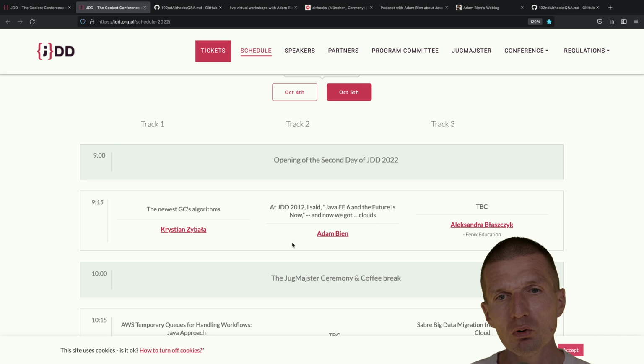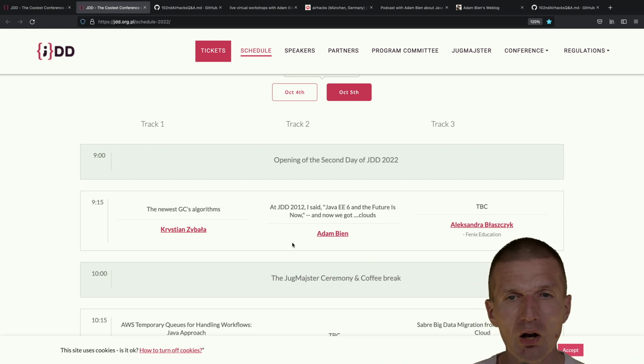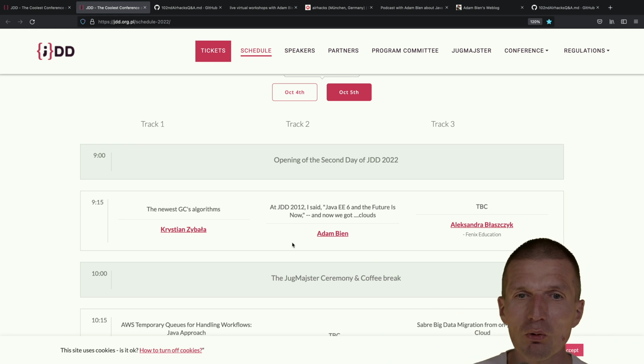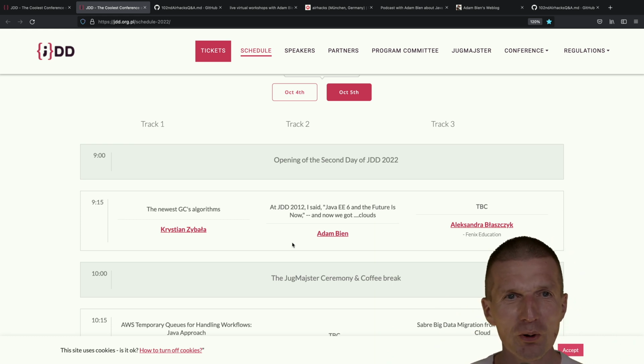And what I would like to do is actually, during the session, show you the old code I wrote 10 years ago, and present you some ideas how to migrate it to the newest cloud. So I'm really looking forward to this because it's an unusual session. Should be lots of fun.